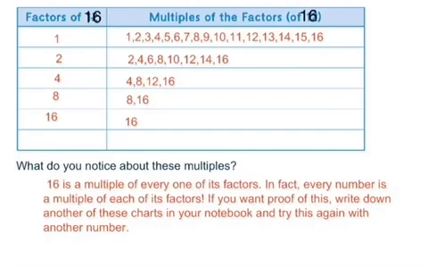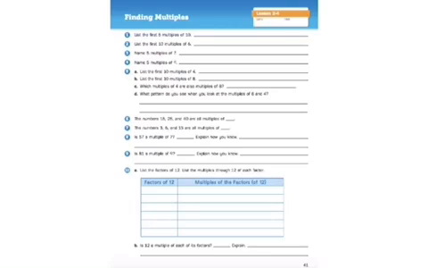You're going to be doing something similar on your journal page, which is what I'm showing you right now. So journal page 41 is asking you to do a couple different things. You'll see at the top we're talking all about the multiples. Oops, I don't want to do that for you. I want to do this instead. We're talking all about the multiples in all of these lines. And then we're coming back again to look at the factors and the multiples.